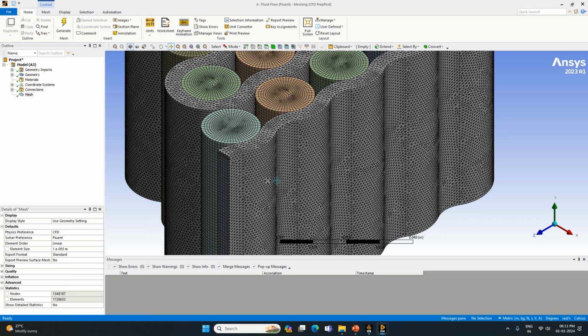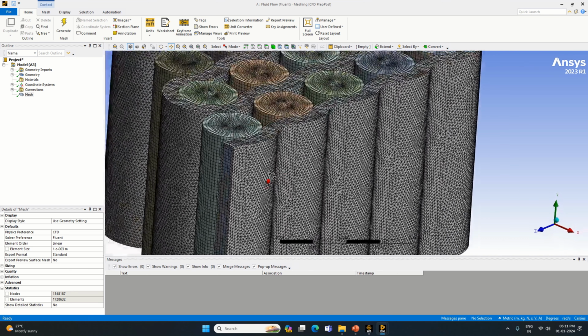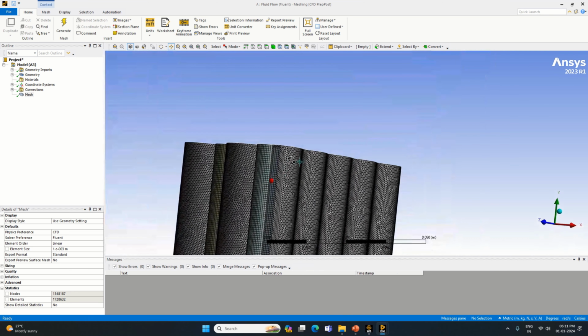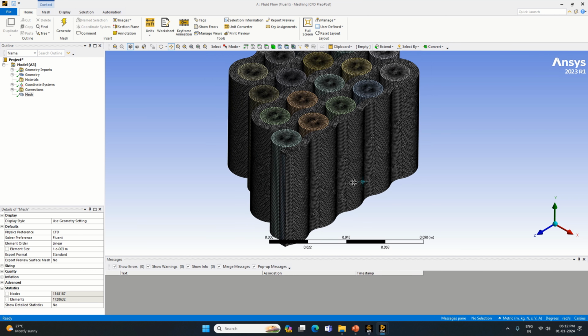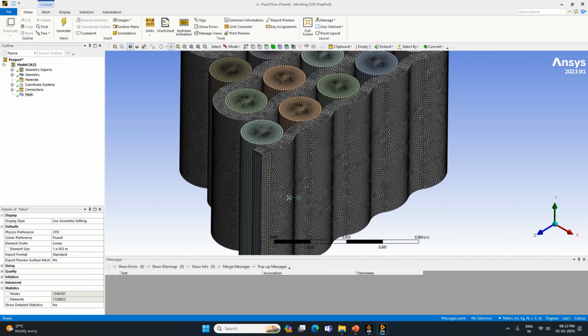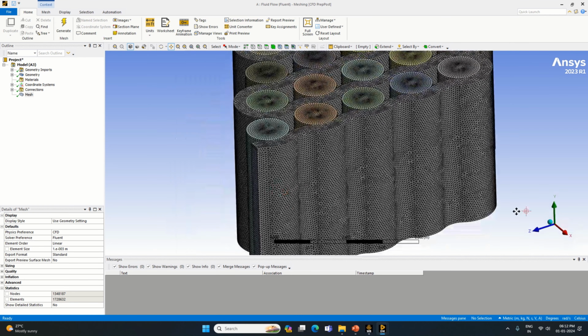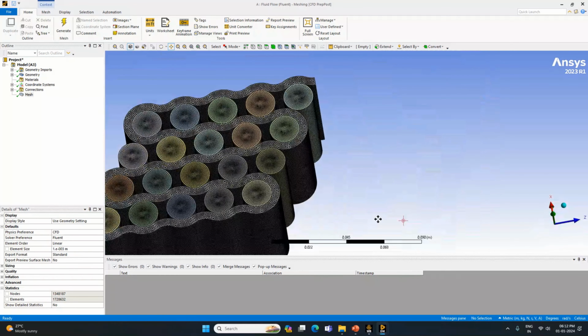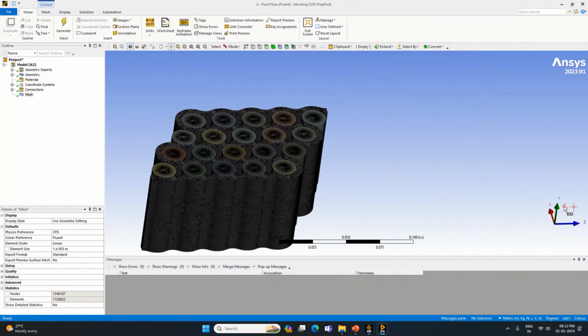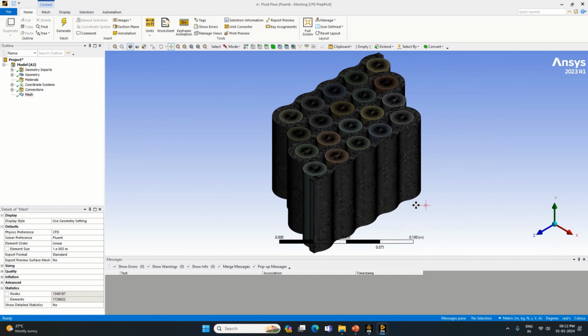Okay, so this looks to be quite better, even though I will not say it is too fine, but it looks to be quite better than what we had earlier. So it is around 13,48,187. So I'm going with the same mesh. I'm not going to further modify it or make it finer. So I'm okay with this mesh. So accordingly, I will just put the inlet and outlet over here. So this is how the mesh has been generated.